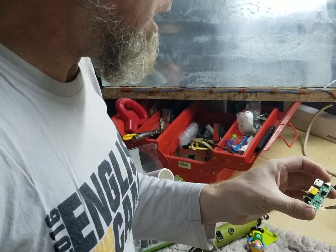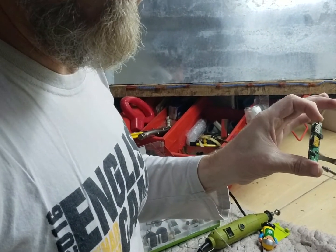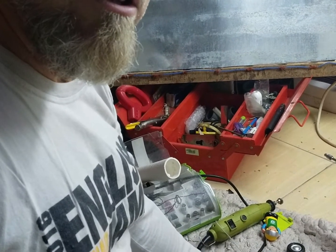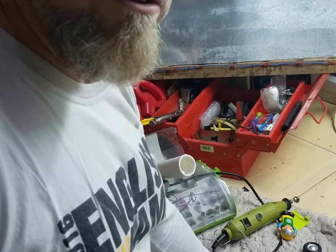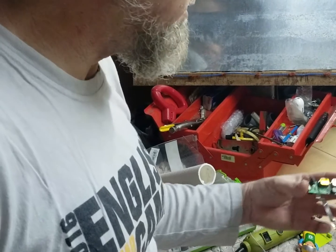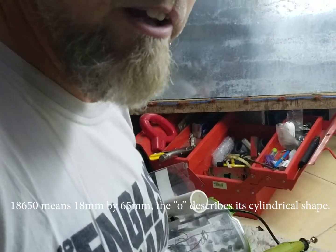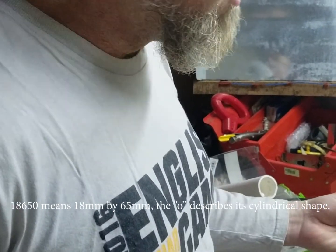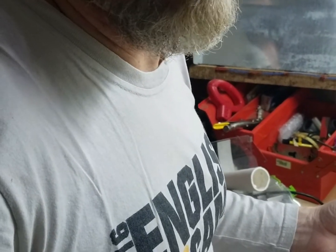Or, matter of fact, I was thinking of making a rig so I could recharge these 3.7 volt 18650s. Recharging the 18650s with a dedicated charger is one of the better options, because with a smaller charger they can take a really long time to charge.